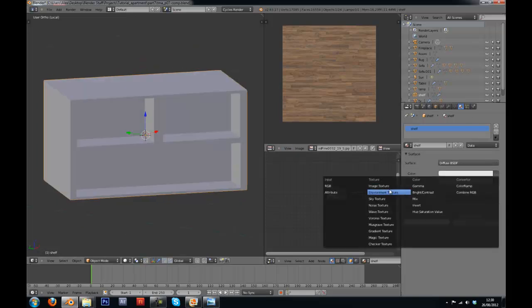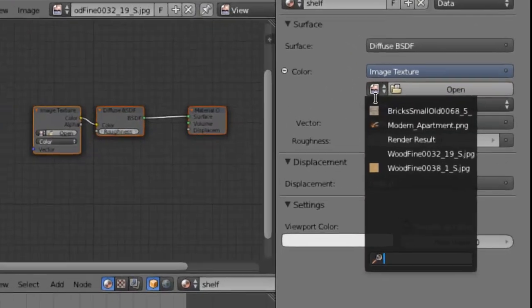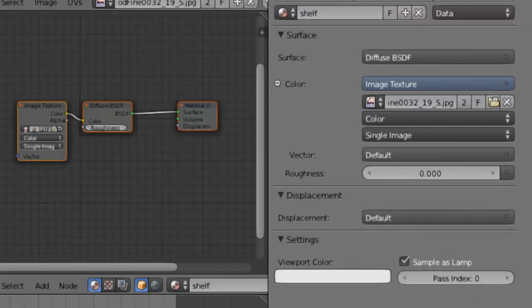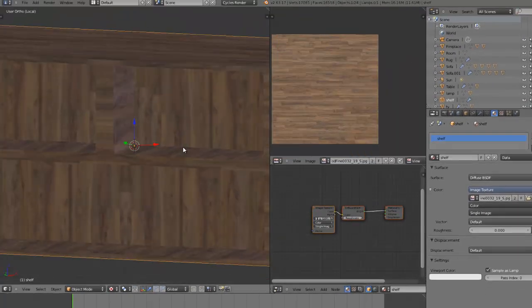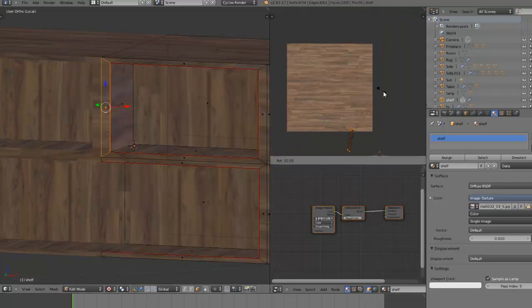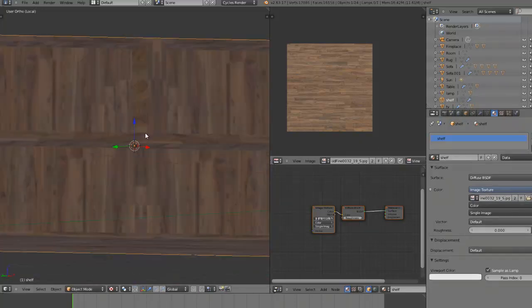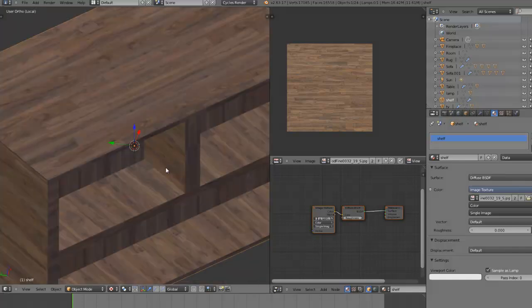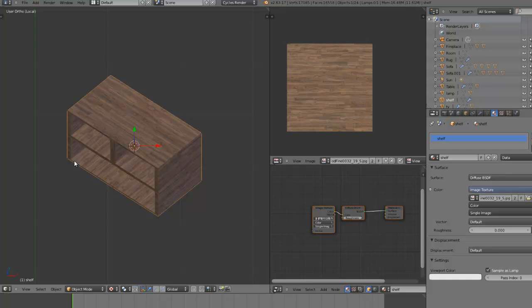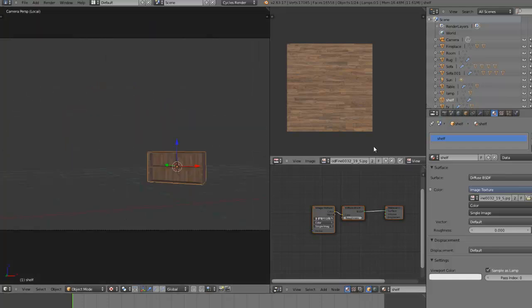Let's make sure that the material has actually got that texture on it. That's not actually looking too bad — might just scale it up a bit. I might just isolate this face and then rotate it around so that it's like one plank going up. That's actually done a pretty good job. I mean it doesn't have to be perfect — it's just sitting in the corner of the room. Let's leave it like that.